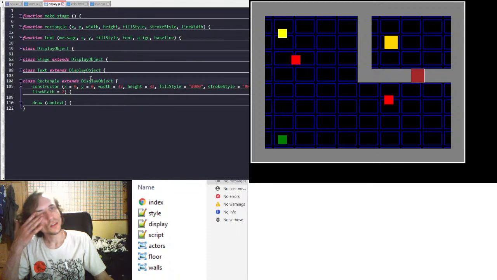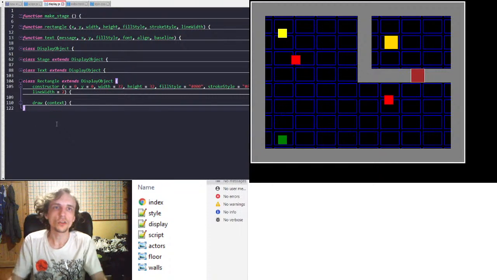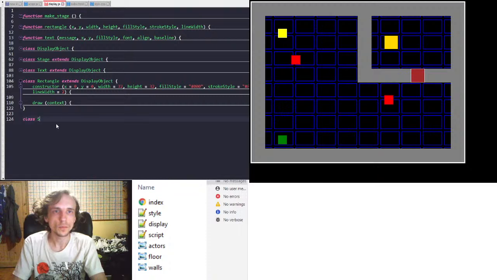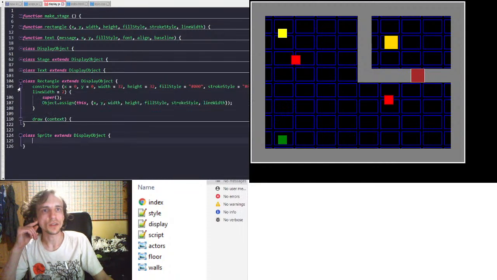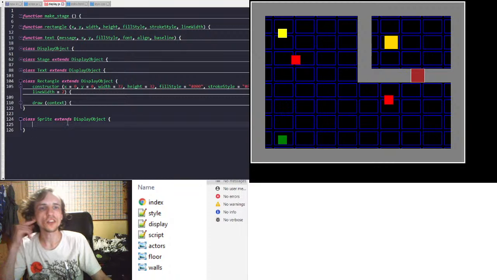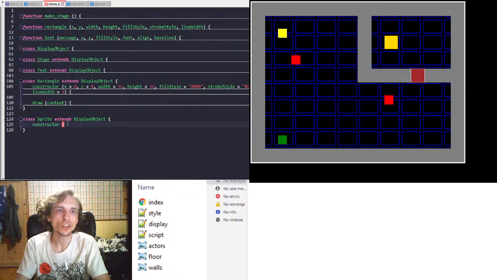In order to get these to display now, we're going to start in the display class, of course, and we're going to create a new class. It's called Sprite. And like all of our other graphic things over here, we are going to be extending the display object so that it does everything a display object can do.